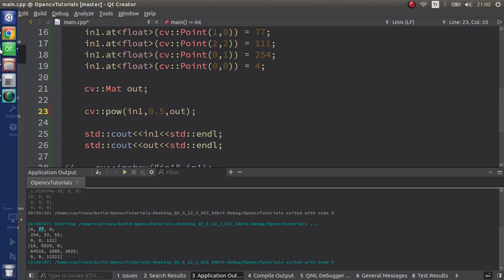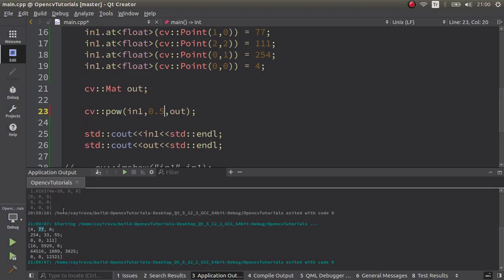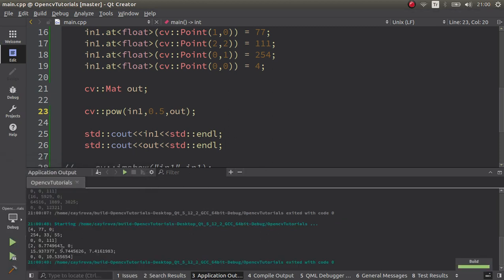In the documentation it says that for 0.5 and minus 0.5, specialized faster algorithms are used for these special cases, and we can use that also. Here you are basically getting the square root of each value.